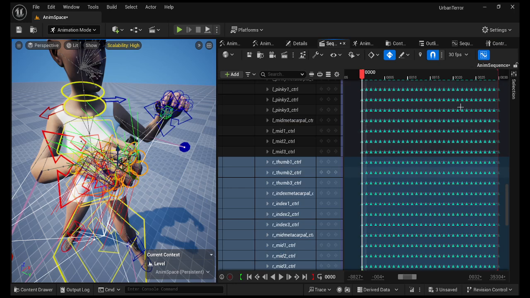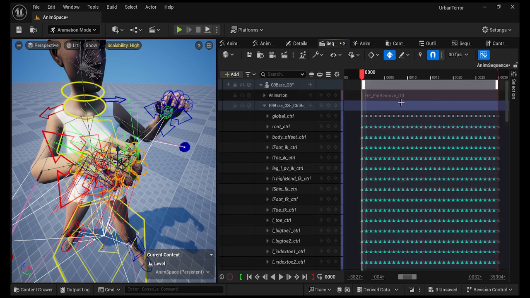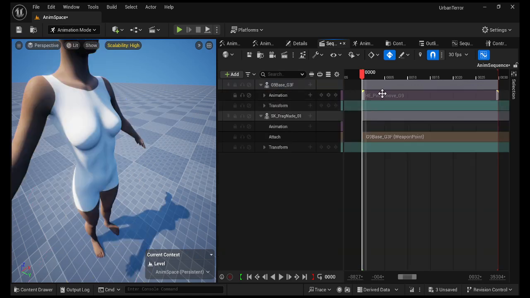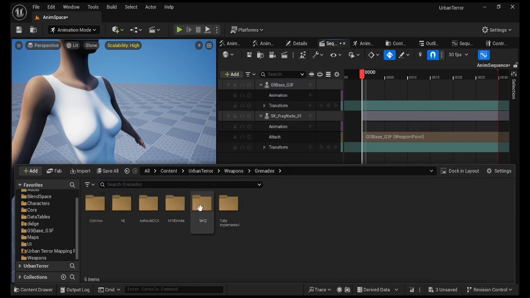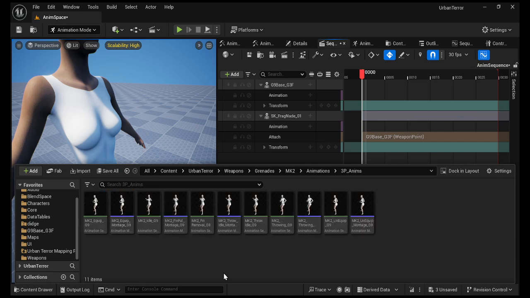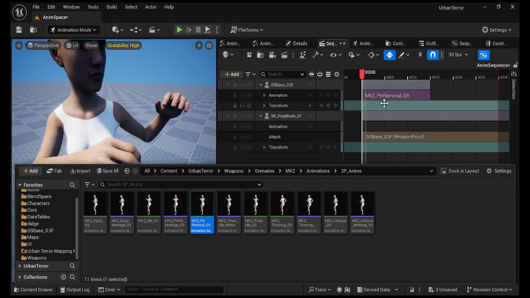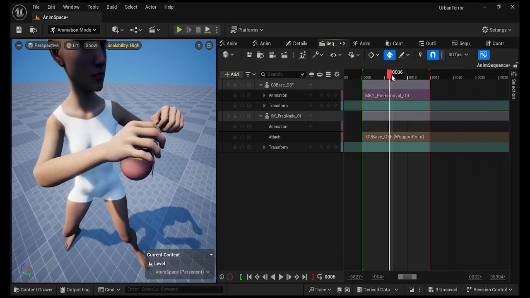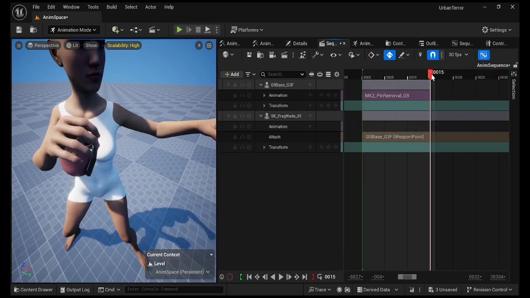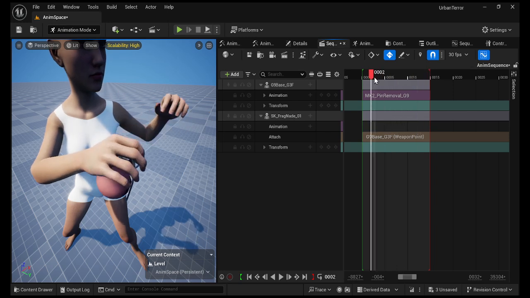So we'll use that to overlay on the other animation. So we can go to this control rig again. Remove that animation. Switch over to the Mark II. Pin removal. So there we go, that's a shorter animation, because that one just pulls back closer to the chest rather than going all the way back.